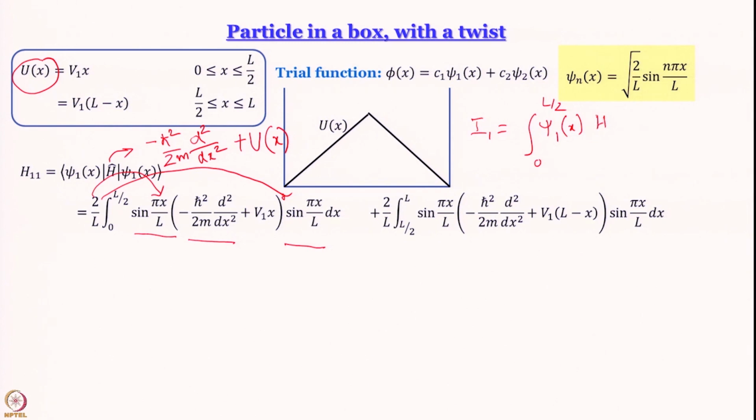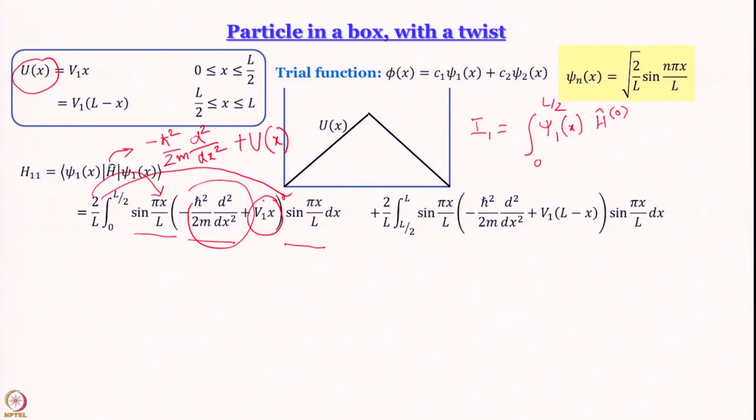This one is the Hamiltonian. Since we know perturbation theory already, I will use the language of perturbation theory here. I will write the 0th order Hamiltonian. The 0th order Hamiltonian means the Hamiltonian of a particle in a box in which the potential energy inside the box is 0. So, you can think that this is the 0th order Hamiltonian and this is the first order correction.